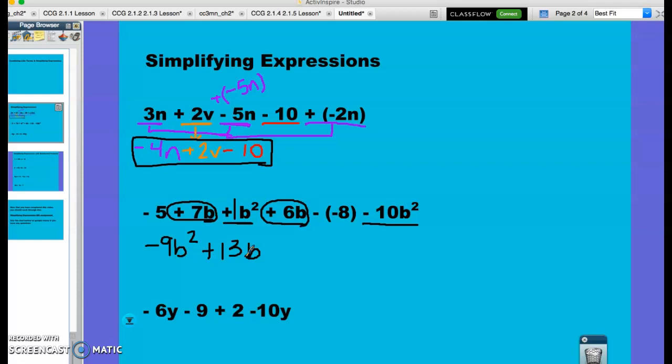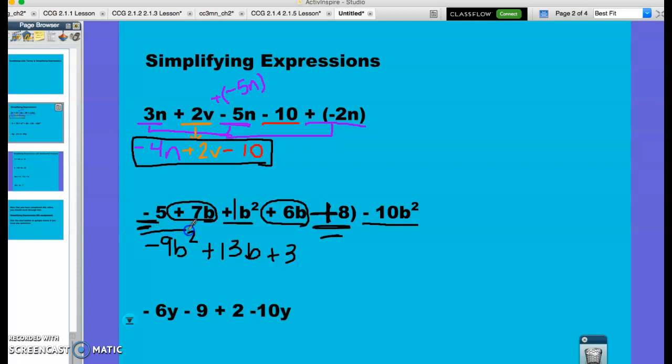All right, now last thing I'm going to do is look at the constant terms. I'm going to put 2 underlines here just to differentiate between them. So I have a negative 5 and minus a negative 8. So remember, minus a negative makes this a positive. So I'm going to change this to a positive 8 right here. So I've got a positive 8 and a negative 5, right? And that gives me a plus 3.